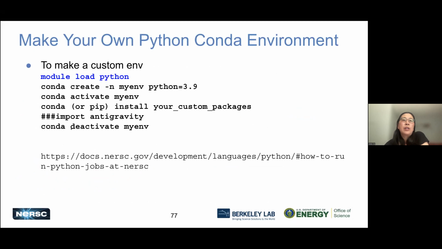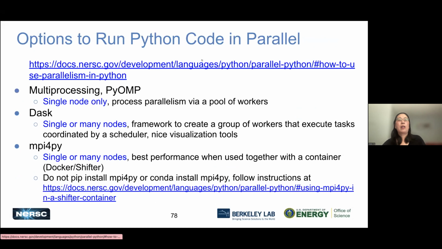You could also make your own custom Python environment: module load python, give it a name and Python version, activate it, then install your custom packages, use it, and then deactivate. So here's a page and a link on how to run Python jobs at NERSC. There are much more details there: different ways of using Python, using the module, using your own custom version, and how to run Python code in parallel.